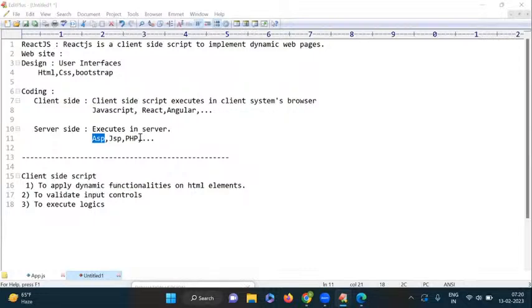So the performance of client-side script is much faster than server-side script. You got it. Due to that reason, most of the logics in web applications we implement with client-side scripts only.